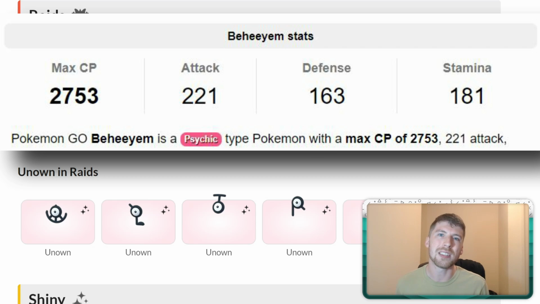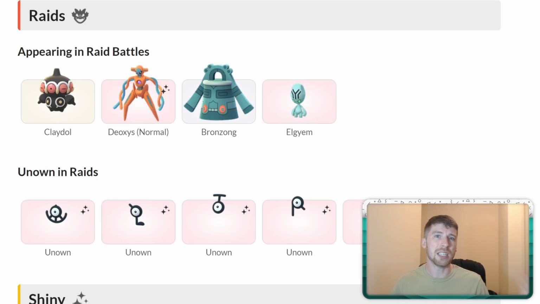But as far as its CP is concerned, it's around 2,700 CP. So honestly, not that bad, but it is a pure Psychic-type Pokemon, and there are so many better Psychic-type Pokemon, so I don't see a lot of use out of it, but it is going to be a new Pokédex entry, so definitely make sure that you get yourself one.